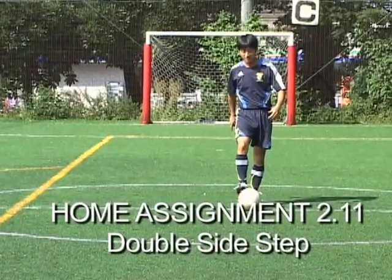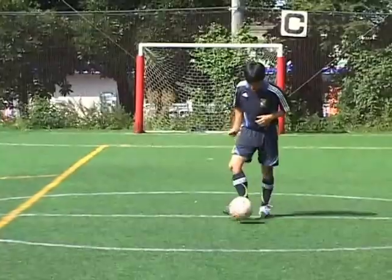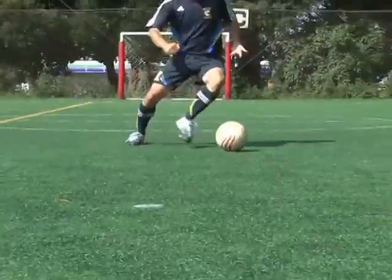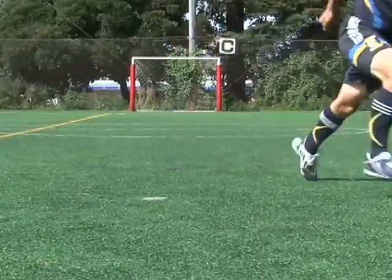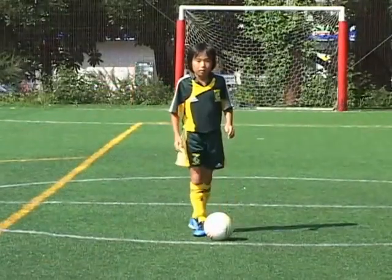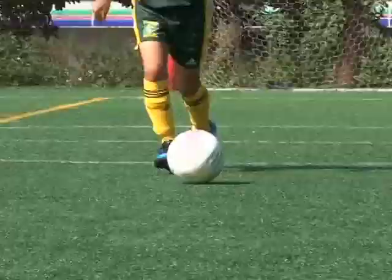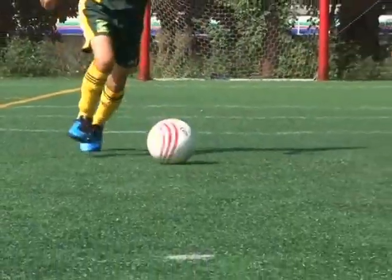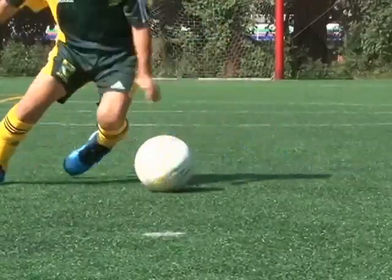Double side step. Fake to take with the outside of both feet, then take in the original direction. Ideally, short quick steps and a fast getaway. Left, right, left.